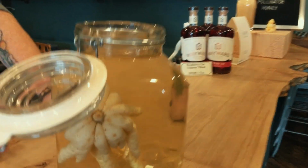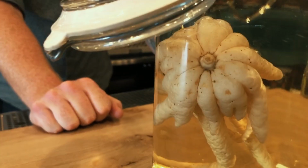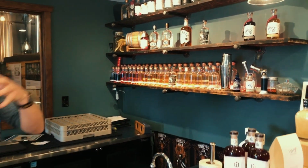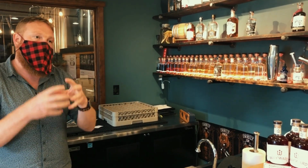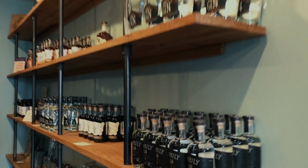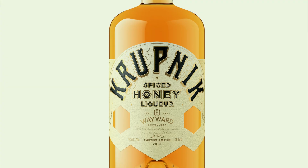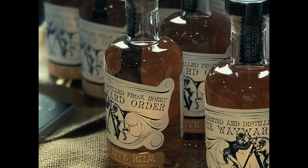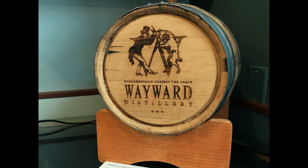Now that's a mutated lemon, not a one-eyed alien. There are a ton of other local farm producers that they collect and use in their spirits. I personally like the value proposition of the company of supporting the bees. Hey, no bees, no pollination. They have a wide variety of infused vodkas, rums, gin and whatnot, but my personal favorite was the Courtenay. All in all, it was a unique experience, and I highly recommend going to this distillery. Hey, if you are in Courtenay, Wayward Distillery it is.